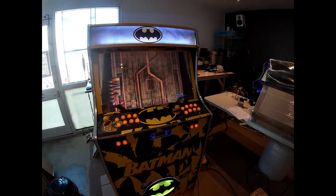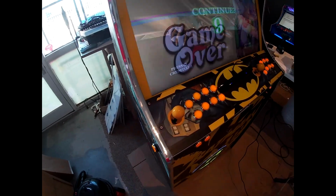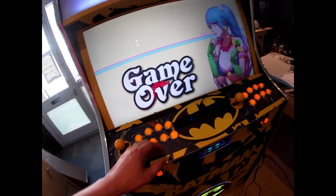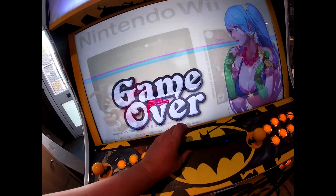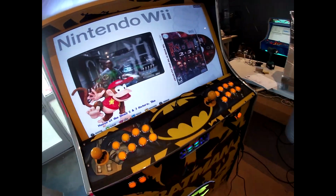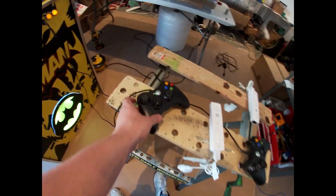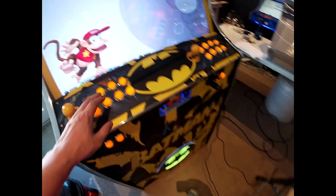Right then, to quit the system on this, hit the left pinball button. All I do is, before I load into any other system, just turn the Wii bar off. That'll switch both controllers off, and then carry on playing.